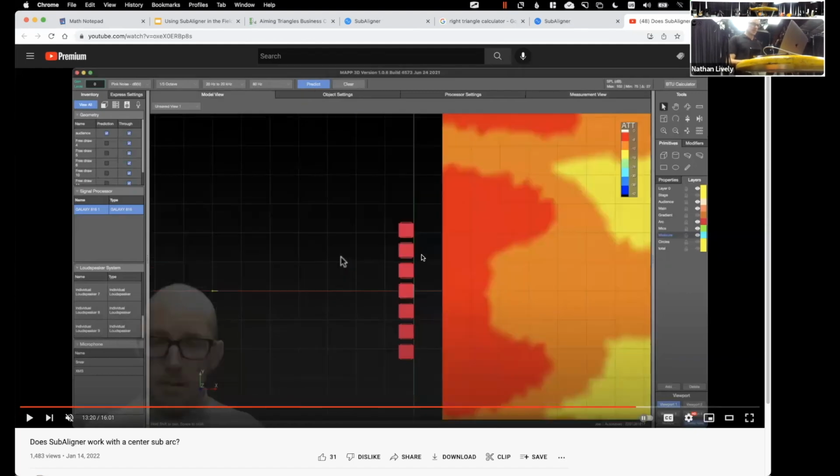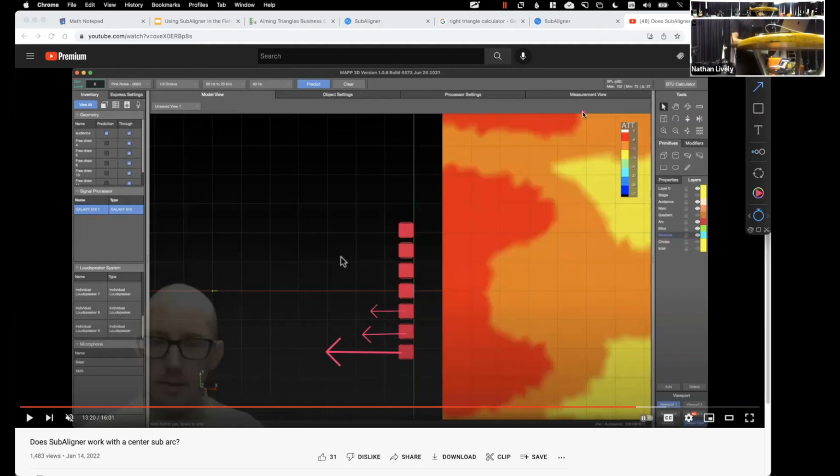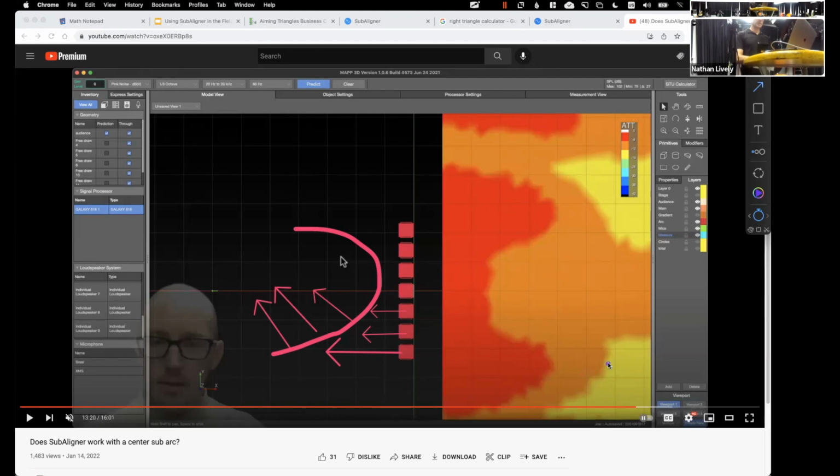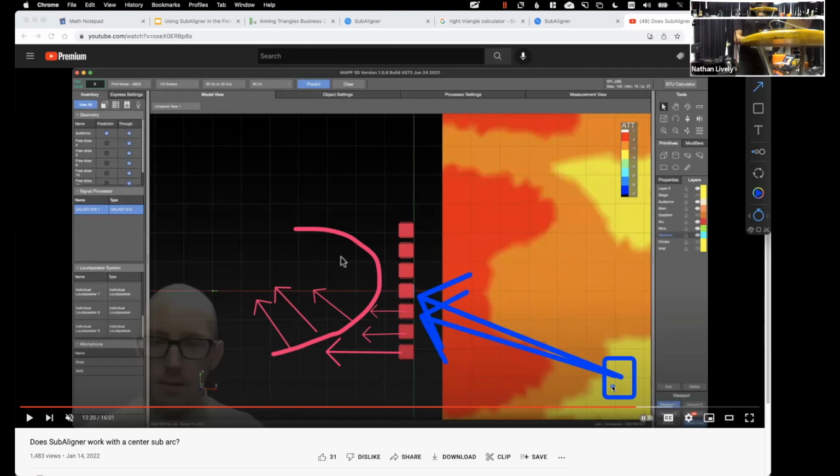Because if all of these are delayed back in some way, however you have your delay set up, then you are creating some kind of virtual arc. So it's really a kind of point source, with everything pointing back to the center. Now this depends on where your microphone is. If your microphone is out here somewhere, then with all these delay times, everything gets kind of complex. There's some chaos here because now you have all these different arrival times.